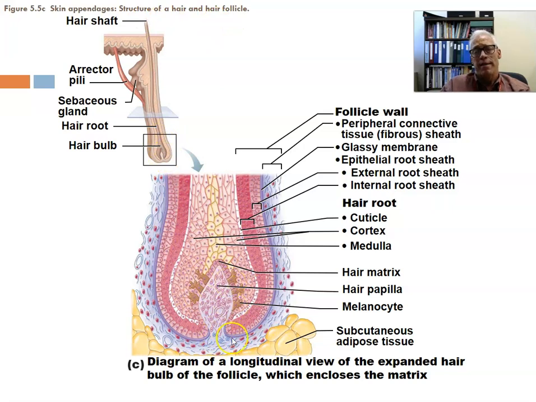The part of the areolar or connective tissue of the dermis that has all the blood vessels that feed this growing layer of cells, this hair matrix, is called the hair papilla. Just areolar connective tissue packed with blood vessels in there and growth factors that will keep things rolling in there. This appendage sticks way down in the deepest part of the dermis, and you can see hypodermis here in the vicinity, because the hair bulb is so far down in the dermis. We're almost to the hypodermis in this picture.